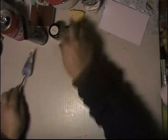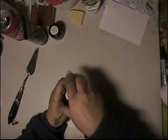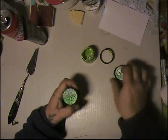Today we're just going to be playing around. So I'm going to get my silks, the color key lime and the color Selland, I don't know how that's pronounced.